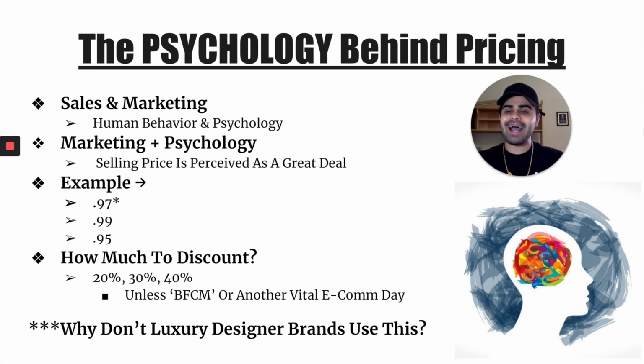Now, I did put an asterisk by 97 because I personally always price my products with the 7, 24.97, 29.97, right? So I will basically always price my products like that. I've actually read some marketing articles and some marketing books, and 7 just converts better in sales. That's why you'll see a lot of gurus sell their courses at 497, 997, 1297. Do you guys resonate with me now?